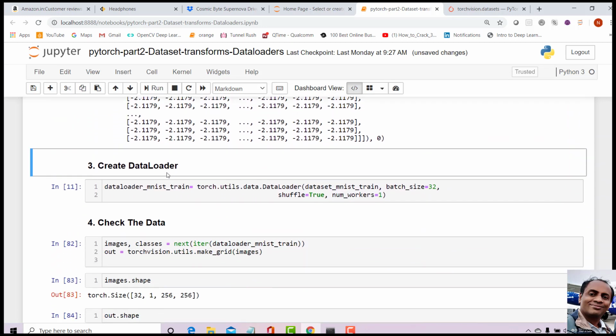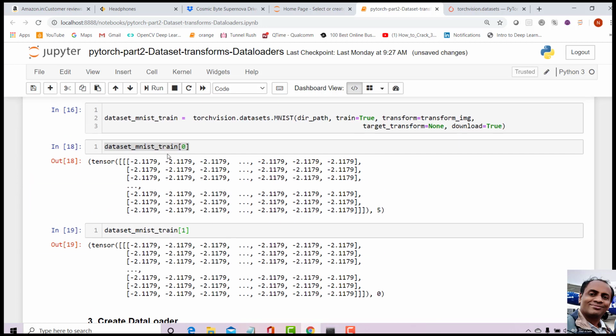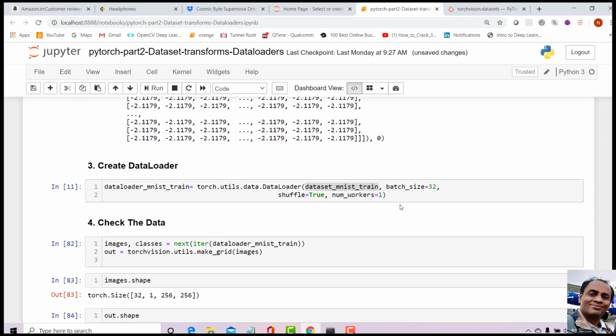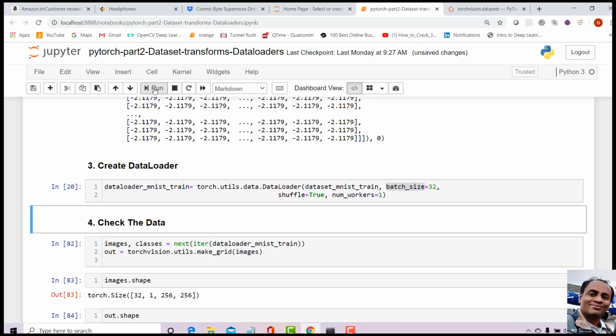Now I want to create a data loader because we want an iterable data loader. This is accomplished by calling torch.utils.data.DataLoader, and here we need to give the same dataset that we created here, that's a list of data, and the batch size. We need to mention the batch size because we don't want to deal with one data item per iteration. We need to deal with a batch size like 32, 16 or 8, because that is much faster than dealing with only one image at a time. Okay, so we'll run this.